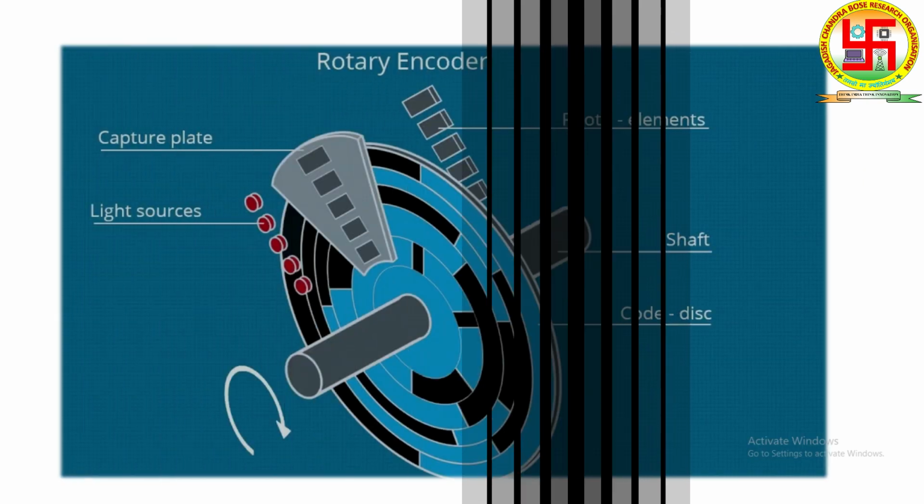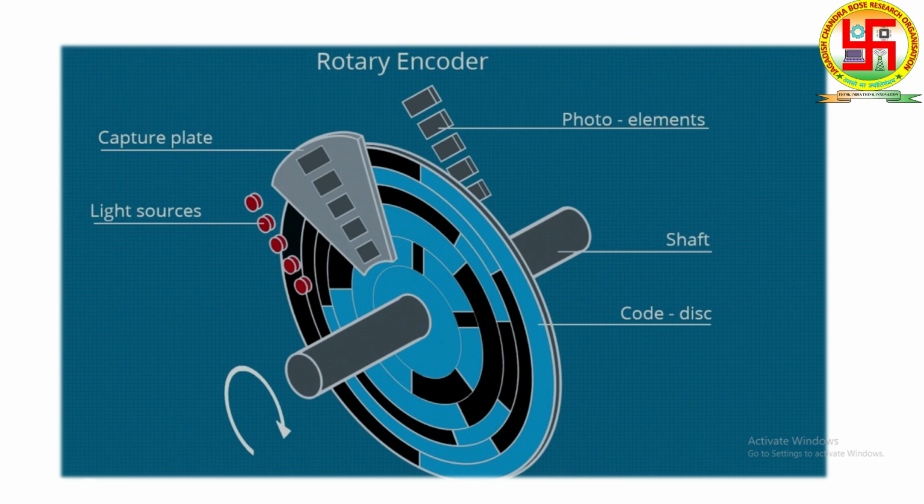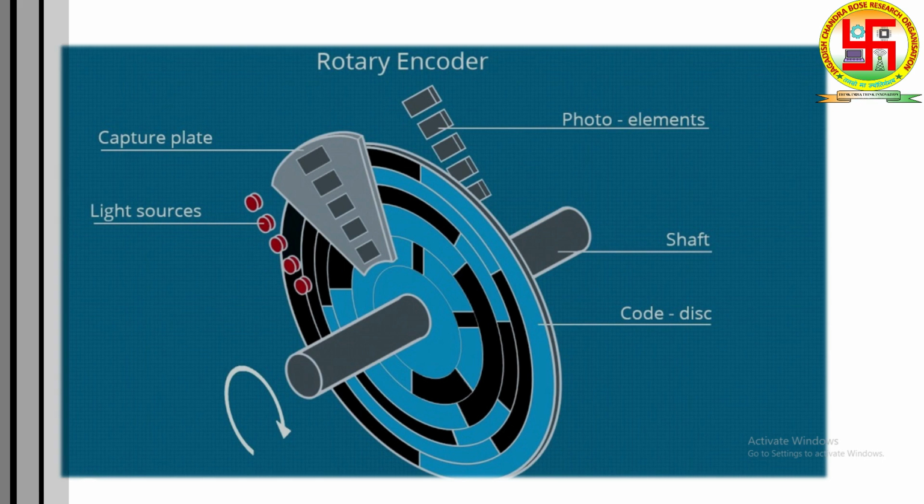Now this is a different kind of rotary encoder, where the absolute position is encoded in the form of binary digits or binary code. Let's say 1, 2, 3, 4, 5. In this image there are 5 light sources and 5 detectors, but there could be 3 light sources or 2. If there are 5 light sources, the maximum resolution is 2 to the power 5, that is, 2 to the power 5 different states can be formed.